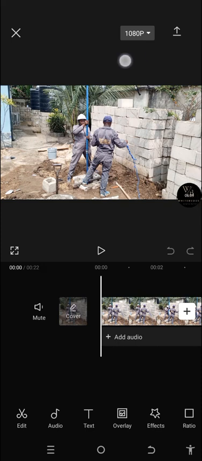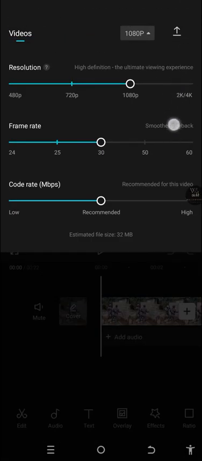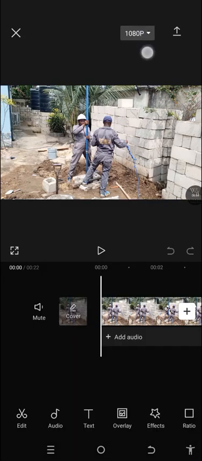So you see the export resolution is here, which is 1080, because I recorded the video at 2K plus 4K, so the app is automatically putting it here. So I'm going to go by what they are saying. Okay, so let it be there. I'm going to close this. I tap here to close it.